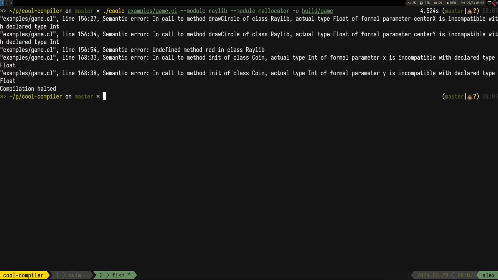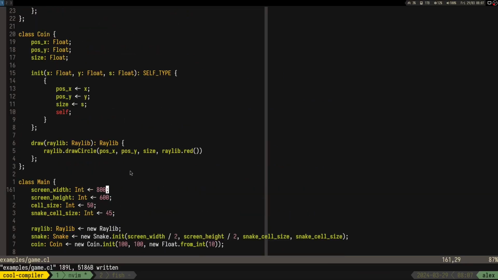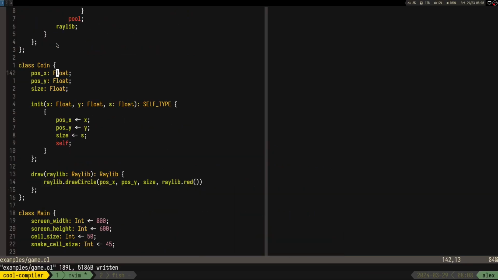Alright, so it's on line 156. Oh, these should be ints. I don't know why it tried to be useful.